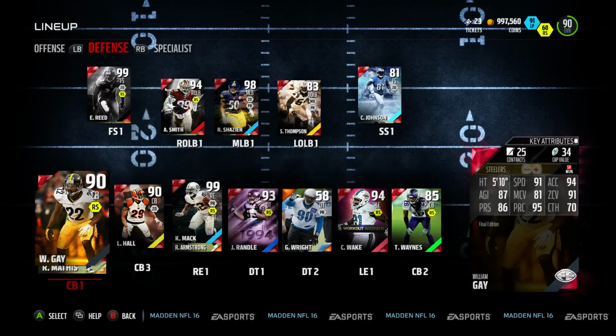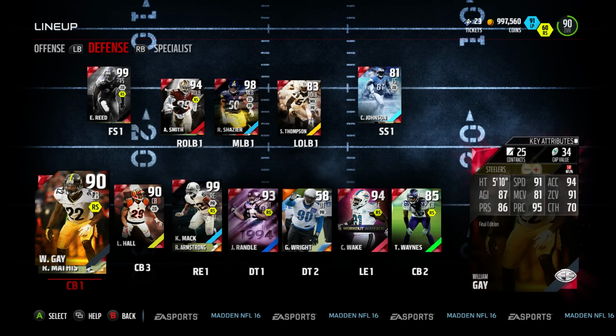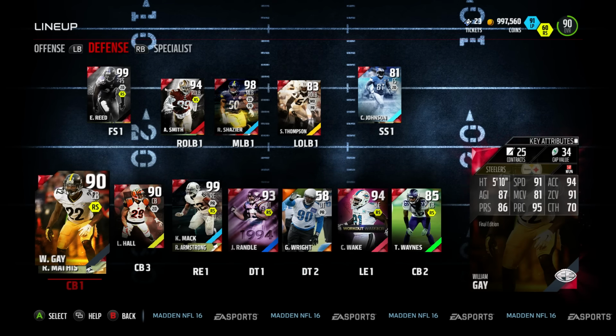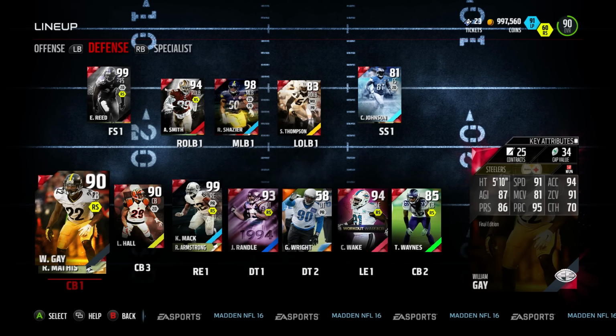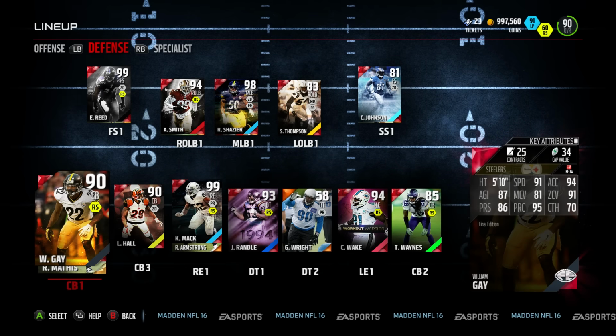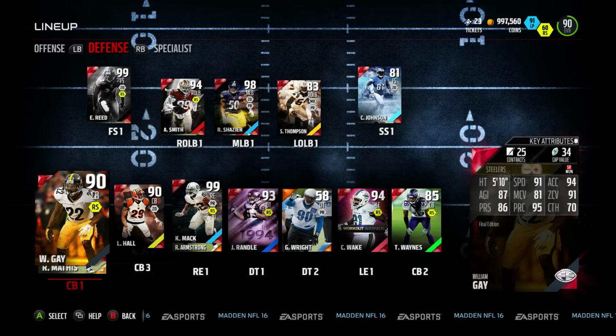Start off with the cornerbacks. Willie Gay, his name is. Very, very good player. 34 cap points. He's got 81 block shed, 91 zone coverage. I went budget on my corners because I like to play a lot of cover two, where I sink them into zones and I don't really have to worry about them getting aggressive catch on, just for that sole fact. They're in shorter zones mostly.